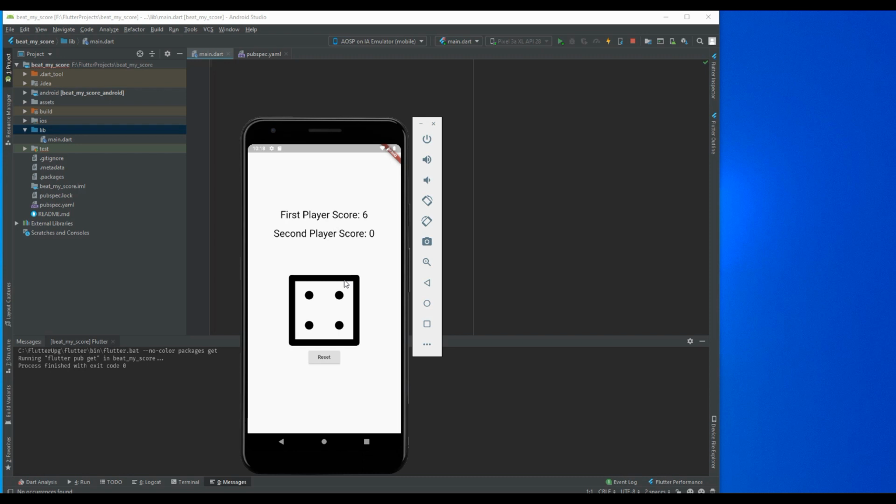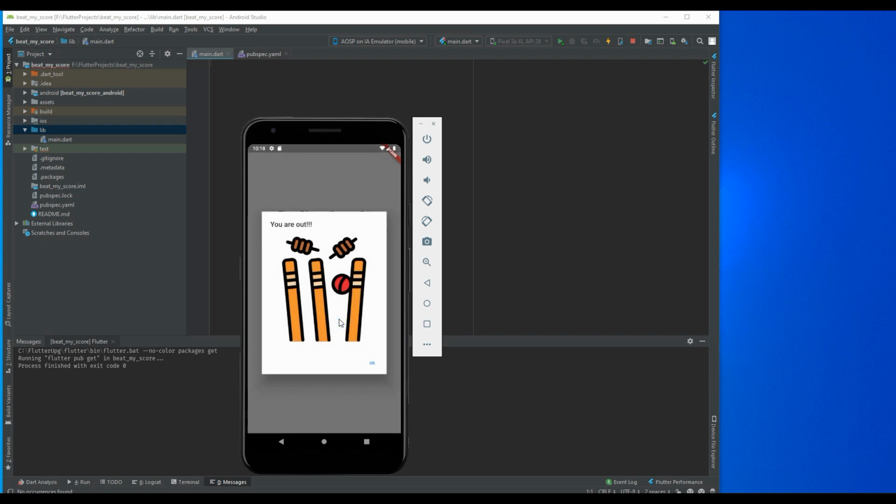If I tap the dice again, this time 5, and the first player score is now 11. Again, this time 3, 3, 4, and now okay. When I tap the dice, it shows me a dialog box in which the application tells me that you are out.